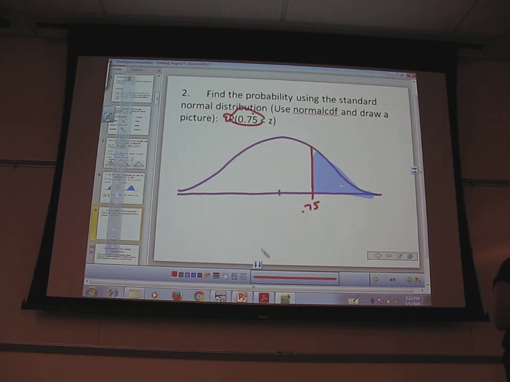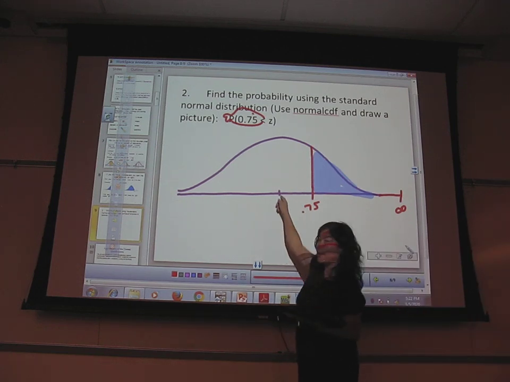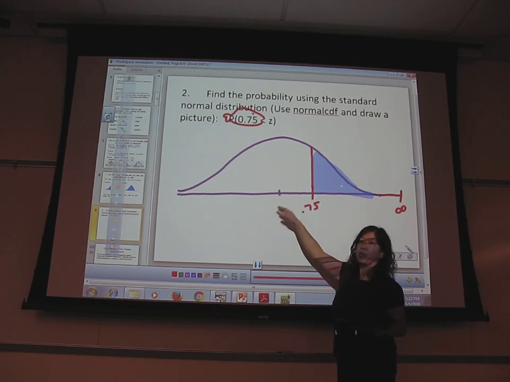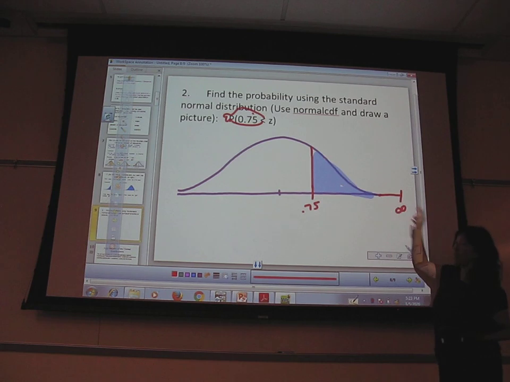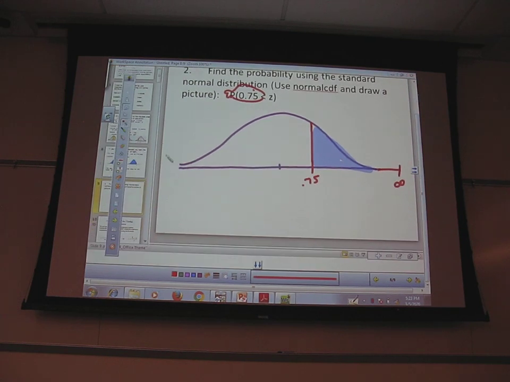All right, so then I need to find the z-score at the end of this. I have it on the lower side. I need to find the z-score on the upper side. That's going to be what? Positive infinity. So this is exactly what you need to have on your exam. You need to give me the hill, the line, the notch. Put in the number you care about, straight up, and shade the appropriate side. And then figure out where the other one goes, if you have another one. Or, if you have two, put those in. And then, what's the next thing we do?